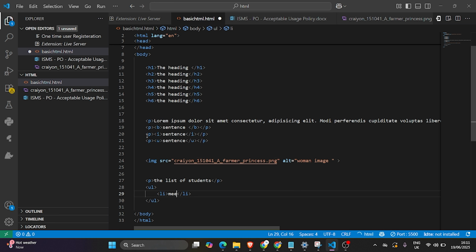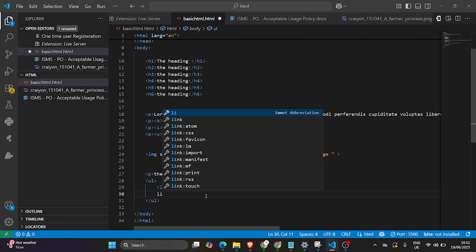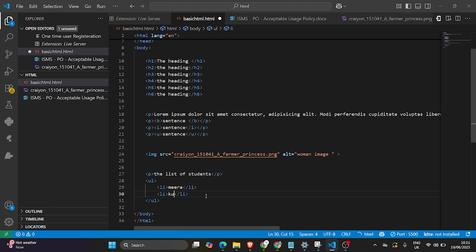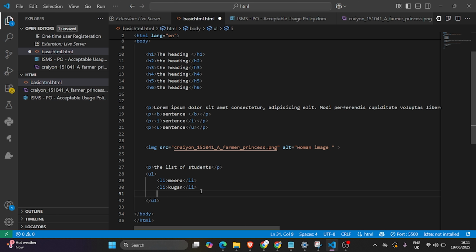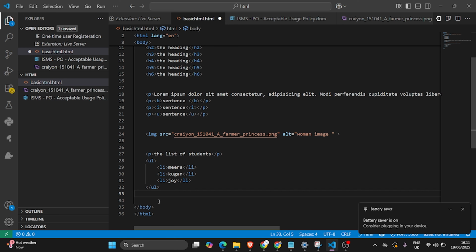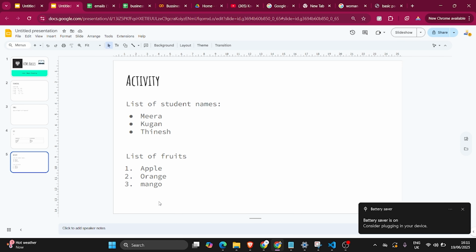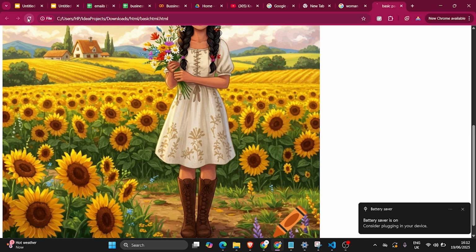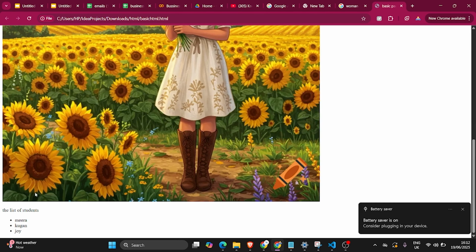Under this I use Meera, and again I use the list tag for Cougar, and so on. Now you can see the list is created in the unordered manner.